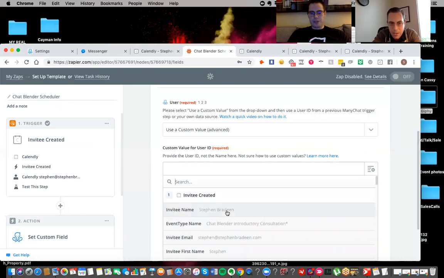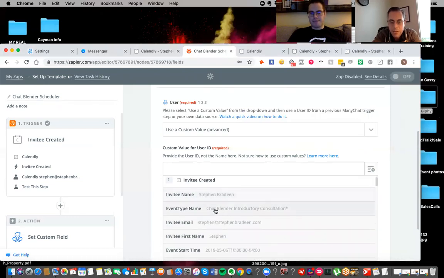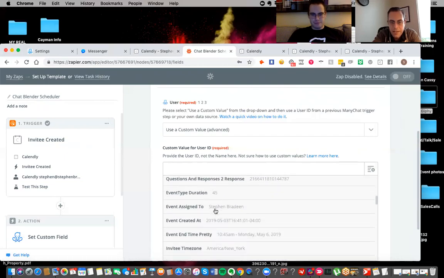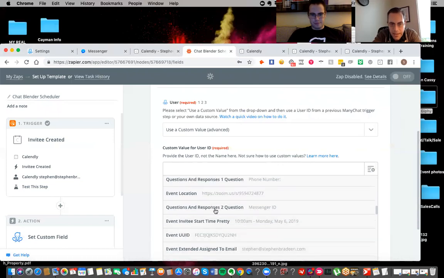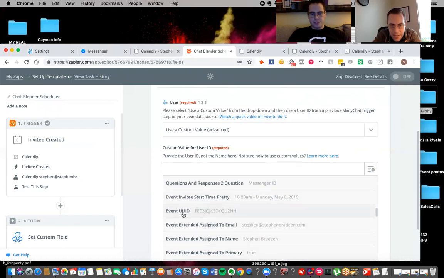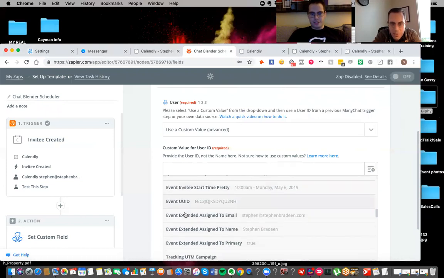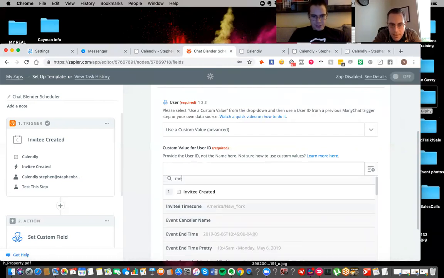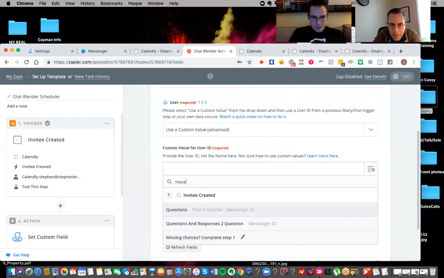You're looking for the number, the answer to the question that we put in Calendly. It's not the easiest thing to find. Here's UUID, not that. We want the messenger ID. Where is that? Maybe we can speed this up by searching messenger. Question and response. Messenger ID. There you go, this one. Yes, you want that bottom one.